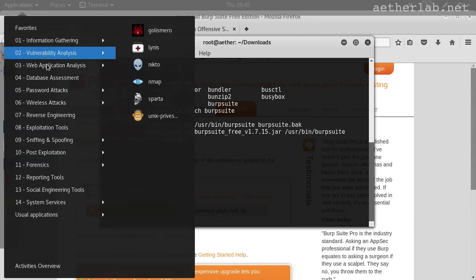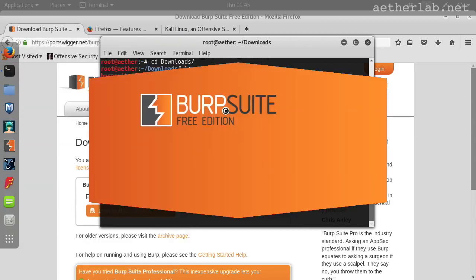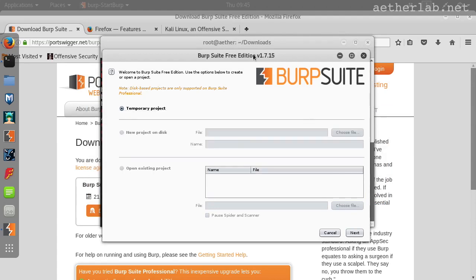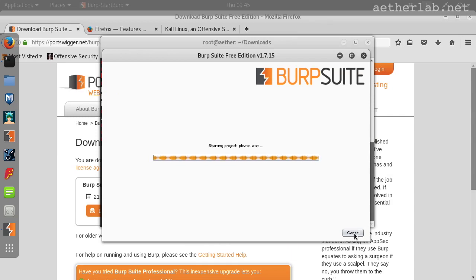Let's try it out. So I go back, Burp Suite. You can see that it's the 1715, so that's the newest version. Let's just start it with a temporary project and use the default.